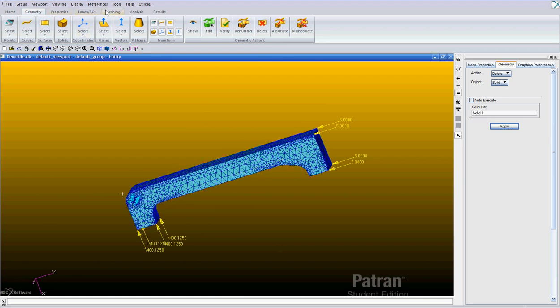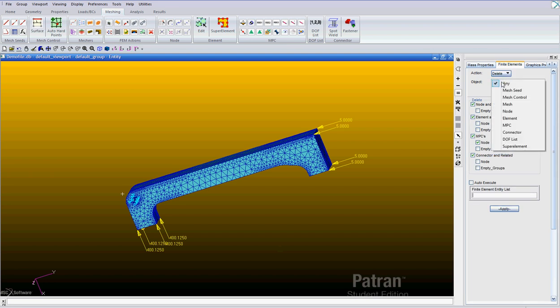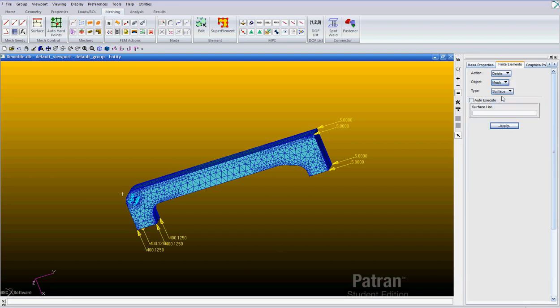So first, before we delete this object then, we're going to go to meshing, and then again using these buttons up here, we're going to select our action as delete, which is down here at the bottom. Then we're going to select mesh, and now if you want to, you could try to do the surface, but it really depends on how you made your mesh. So I'm just going to let you know that in the previous video we made this mesh using a solid, so trying to delete the surfaces won't do anything. So what we're going to have to do is switch this surface to a solid. And this is just some general information that you'll have to have from prior knowledge. In our case, I know it was a solid because that's the way I made it.